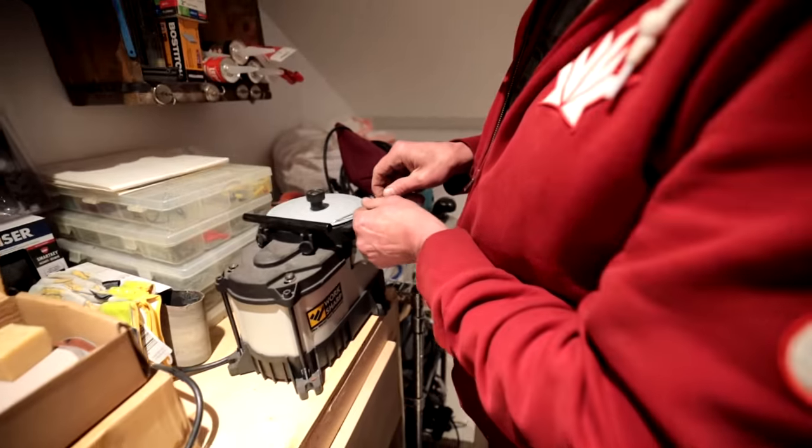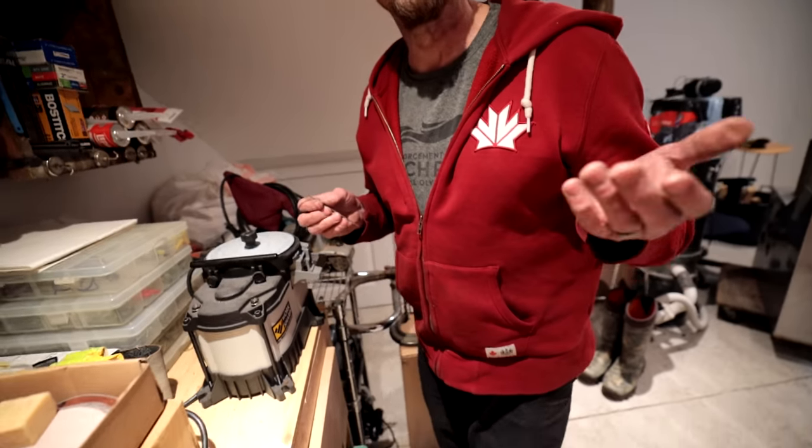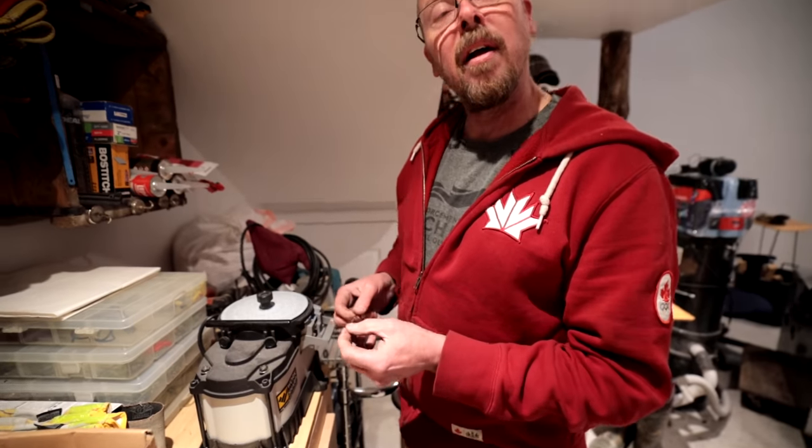So we got our Work Sharp here. I don't know if this is exactly designed for this sort of application, but hey, it seems to be working really well, right? It works really well. You could probably shank somebody with that.